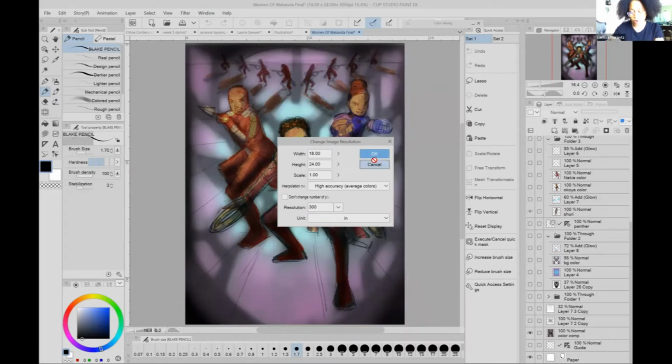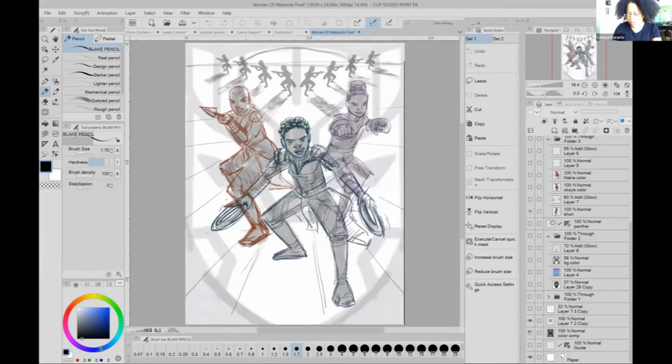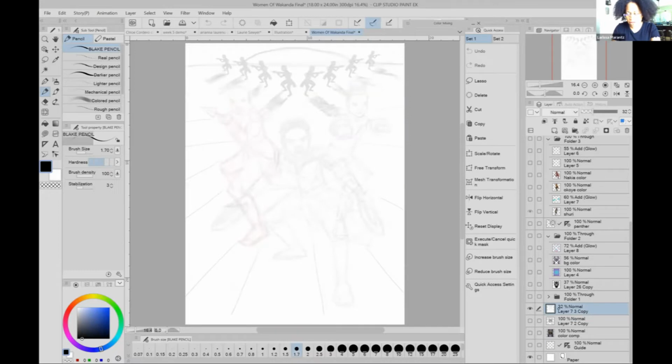So you're going to take your image, and you're literally just going to blow it up to size to fit your canvas. And then I lowered the opacity of this so I could start drawing my characters in. I lowered my sketch.